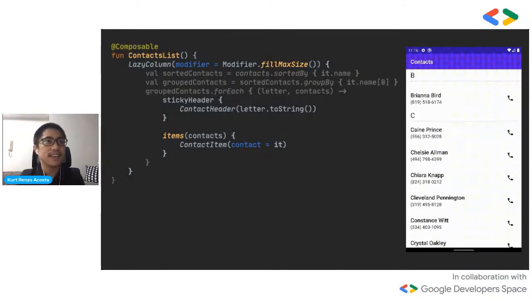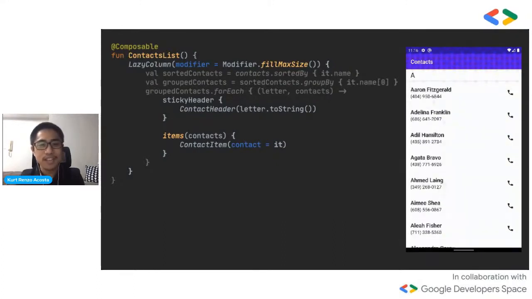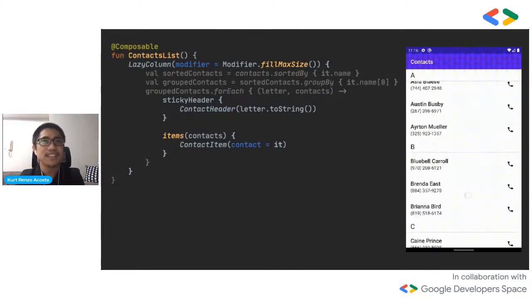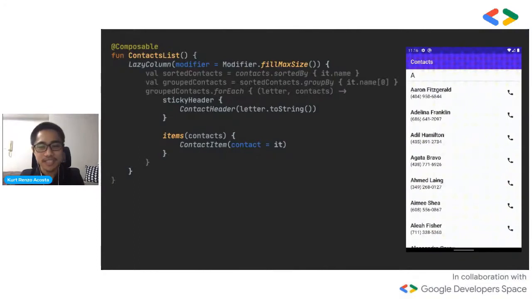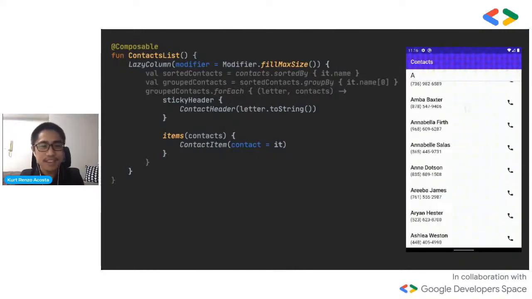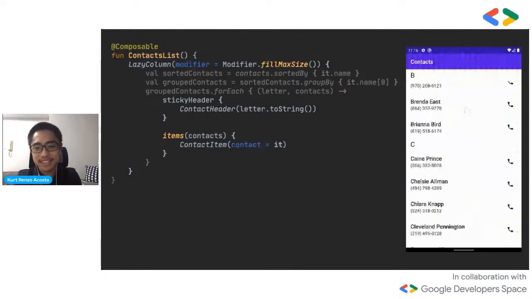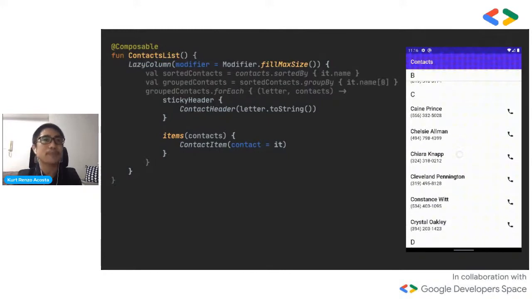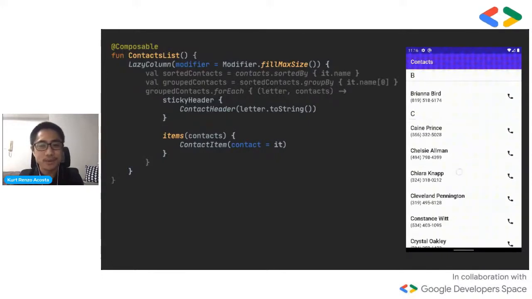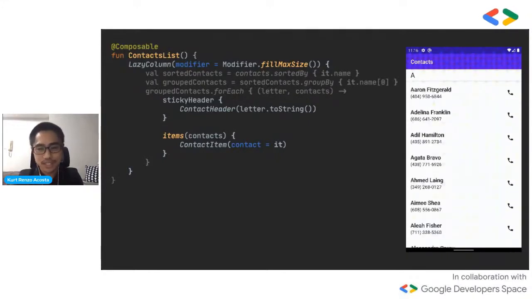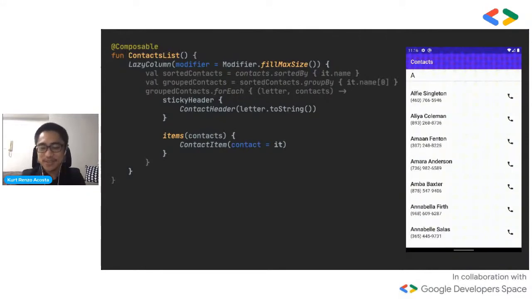And they added the stickyHeader function. I didn't have to do anything. I just had to wrap my header in a stickyHeader function, and you can see in the recording that the header is sticking. You won't see that it's efficient, but it is efficient. So there you go. It's that easy to make lists. This is a pretty basic example. You can try your own examples and go crazy, and it's just good. So okay, let's move on.